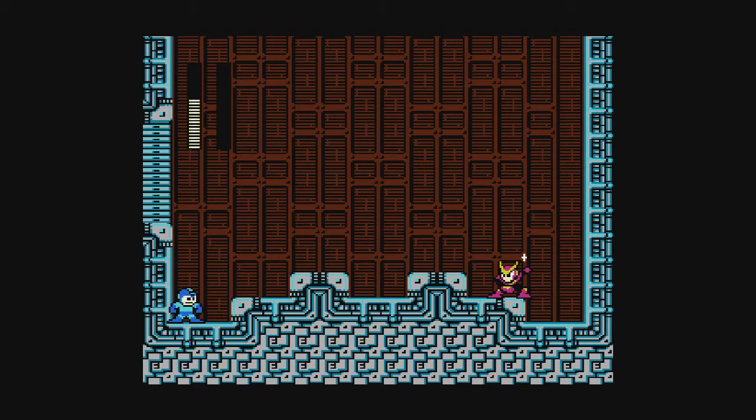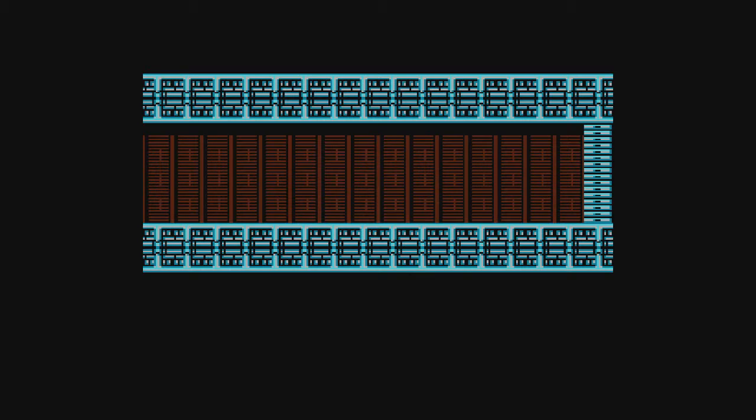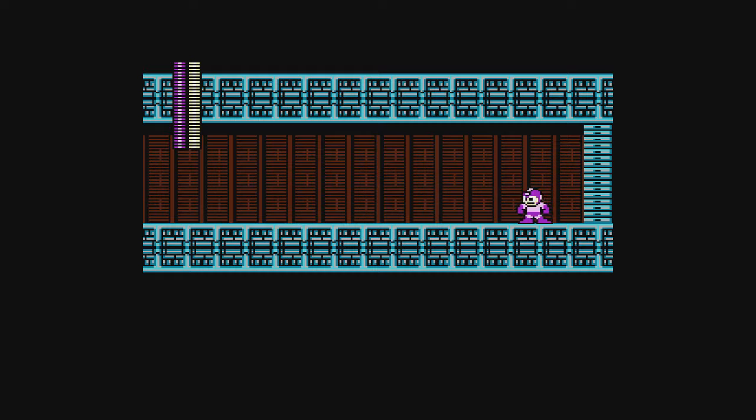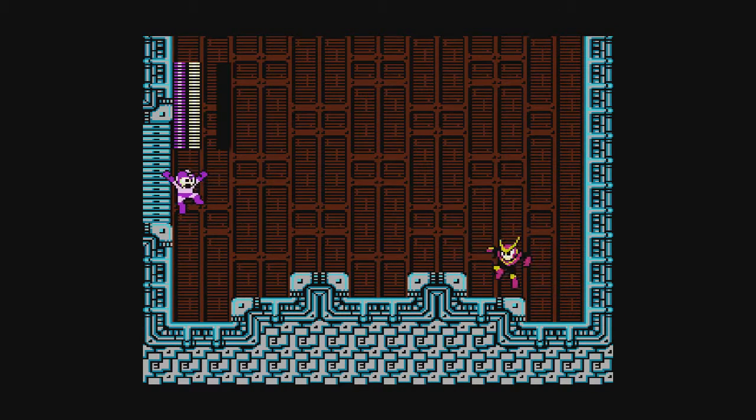So Quick Man, as you can tell, he's quick in the name. But he's really tough because he'll hit you like a truck. Well, actually, I take that back. But he'll throw three boomerangs down in the field. And then he'll run towards you. So, this is what I'm talking about when I say don't use the Flash Stopper if you can help it. But if you have to, then go ahead. But for now, round 2, Quick Man.